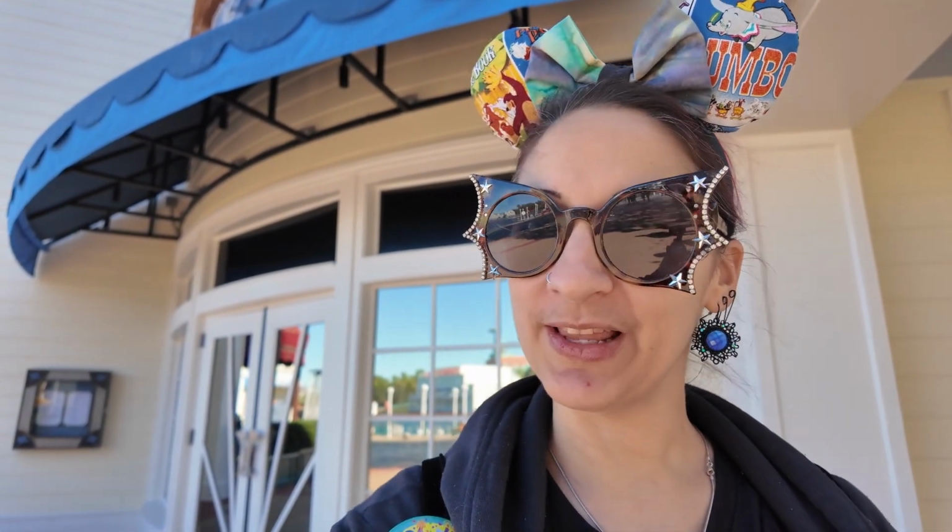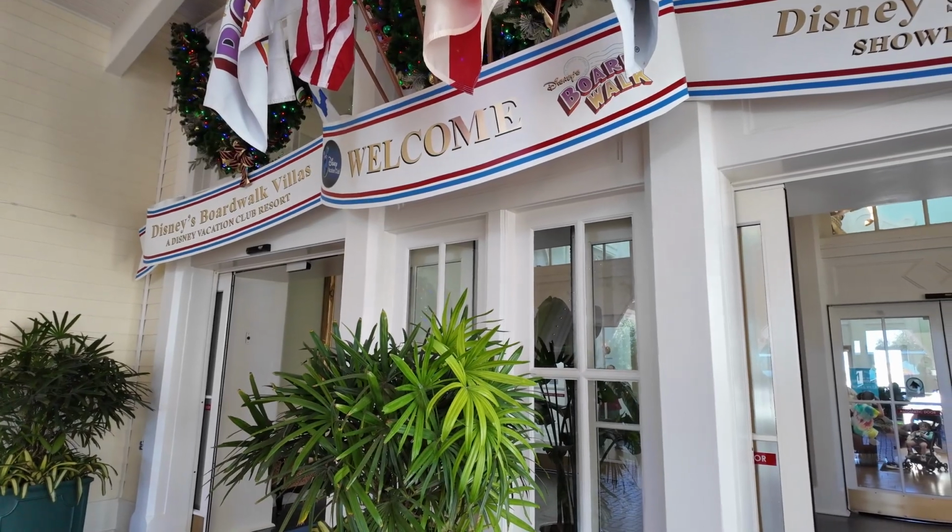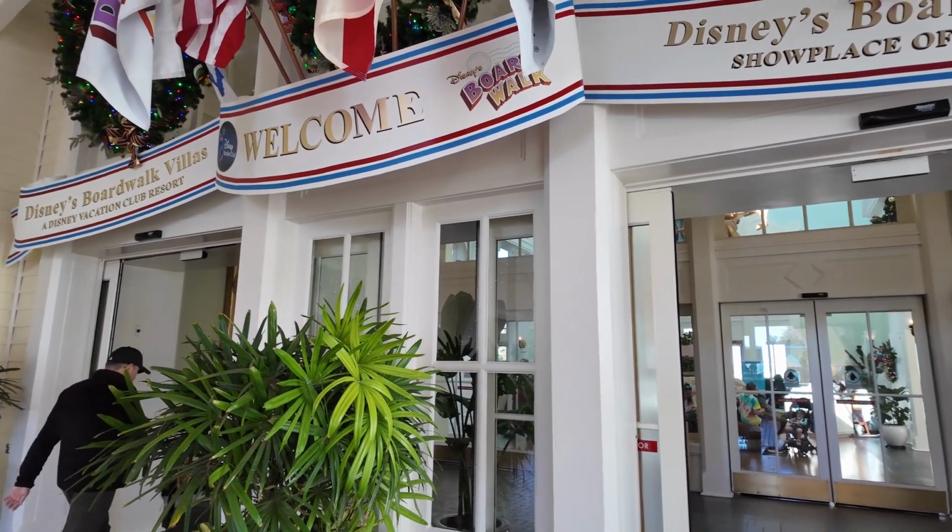And today I'm over here at the BoardWalk Hotel and I'm just here to sort of check it out. Now this is over in Disney World. It's one of the Epcot area resorts. And it's one of those places where there's like a lot of stuff outside as well. And I wanted to also see how it's decorated for the holidays. So I just wanted to get a sense of the vibe of this hotel. So come join me. And it says, welcome to Disney's BoardWalk.